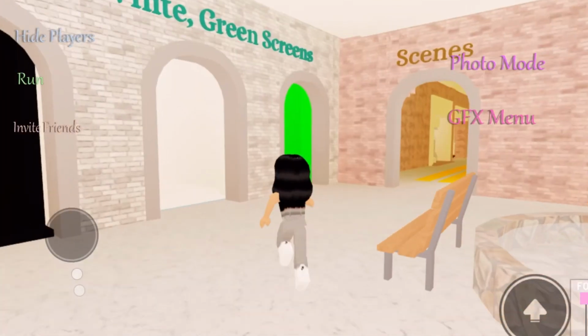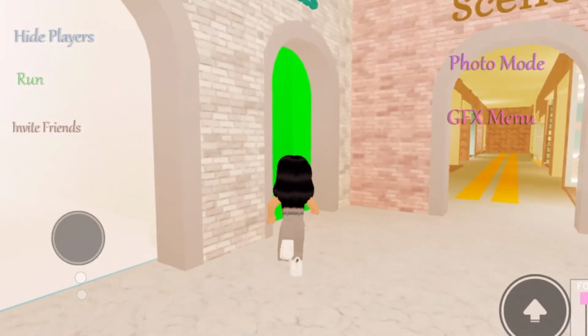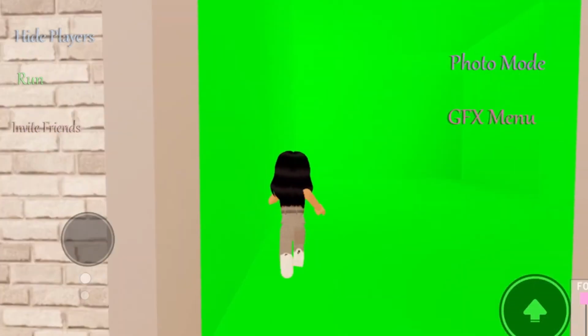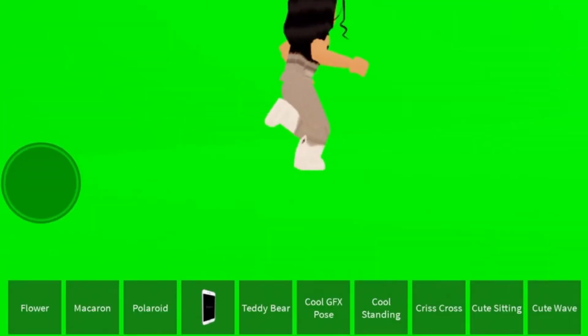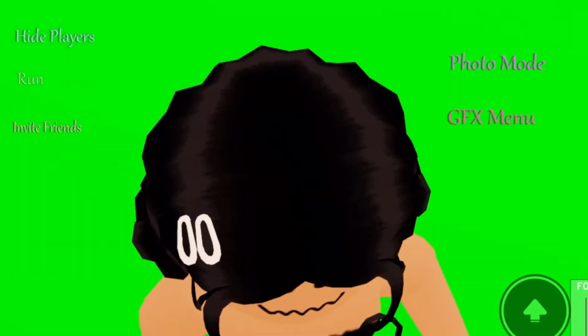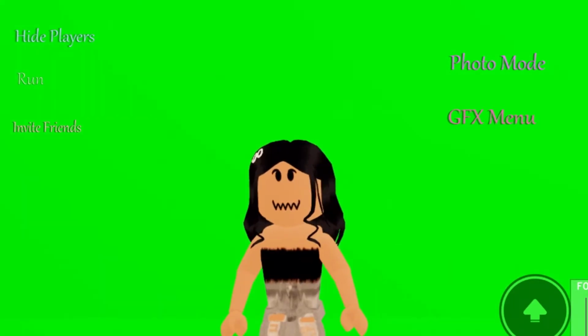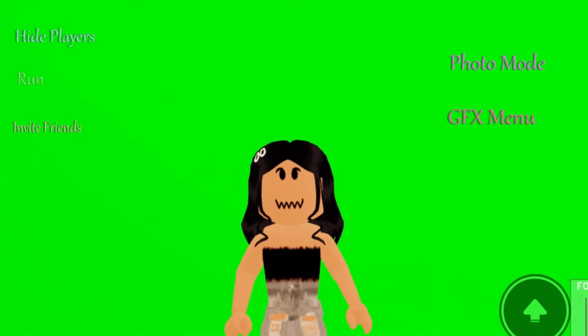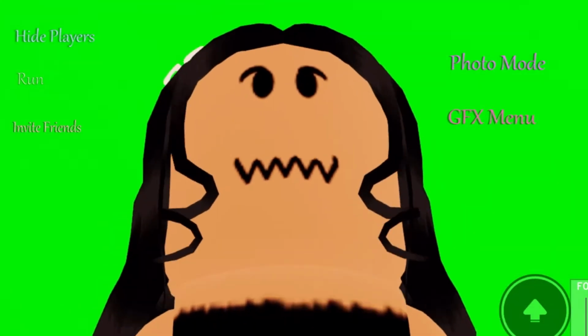Follow me. This is the black screen, green screen and white screen. If you look on your tablet, you have a lot of poses options. Put your graphics to the top. This way, your photo will be a lot more clear. So for YouTube icons, make sure you always go to green screens and do go to photo shoot games. Go to GFX ones. They have the best poses.